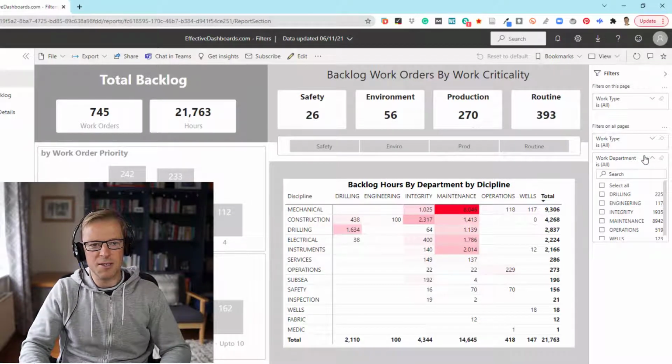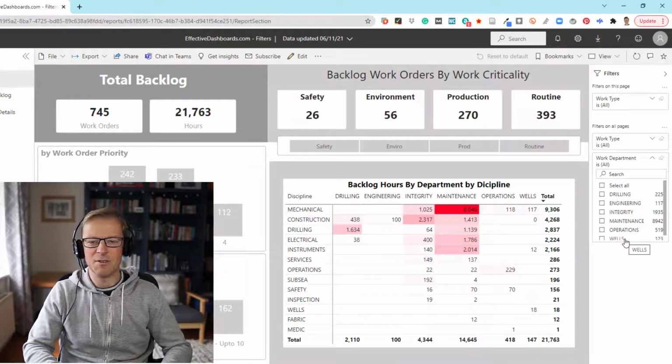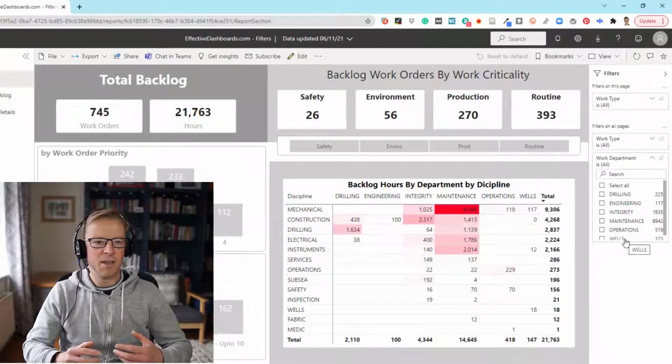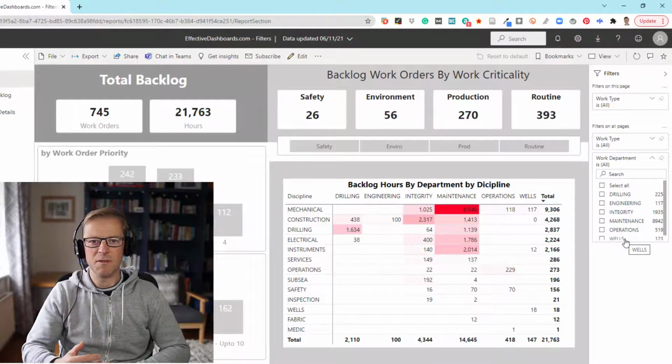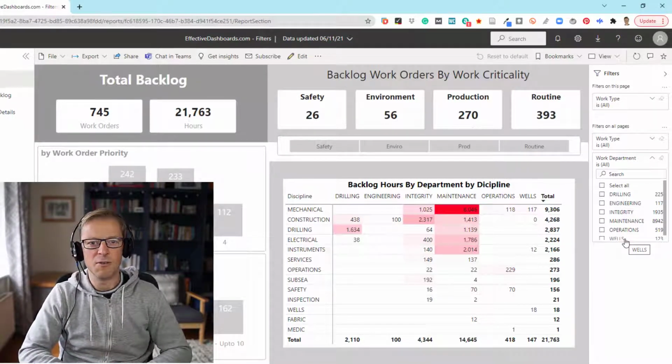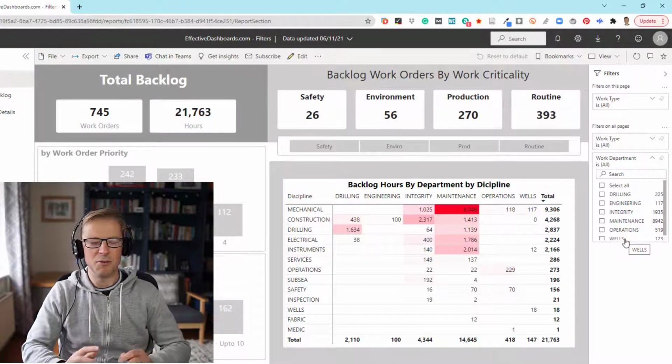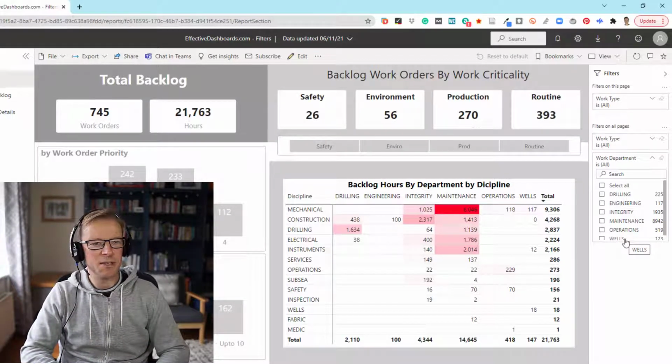That is probably more relevant in this example, where we've just got a small list of options. But if you've got a date, or something that's got a large list that you might want to pre-filter, then maybe the conditional option would be the best one, or at least allowing somebody to select between the two. So that's the second configuration option at a report level.